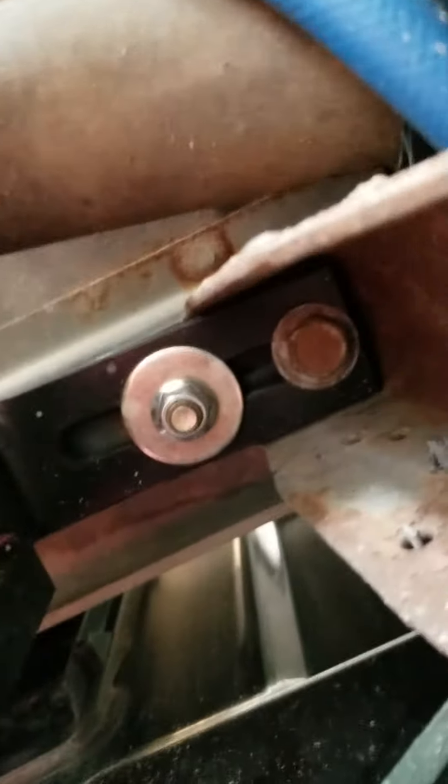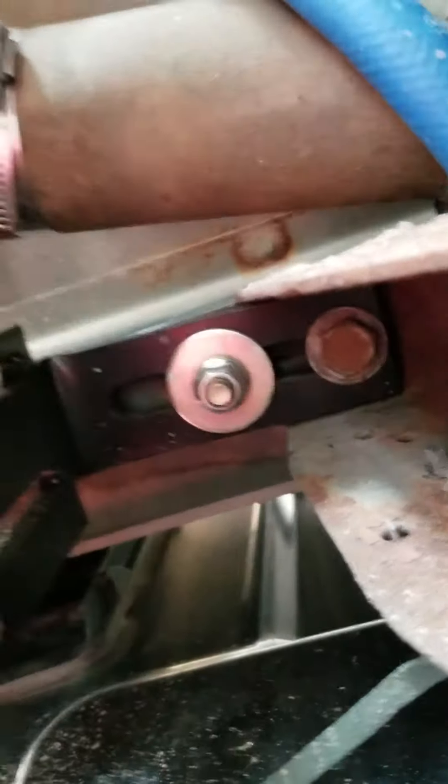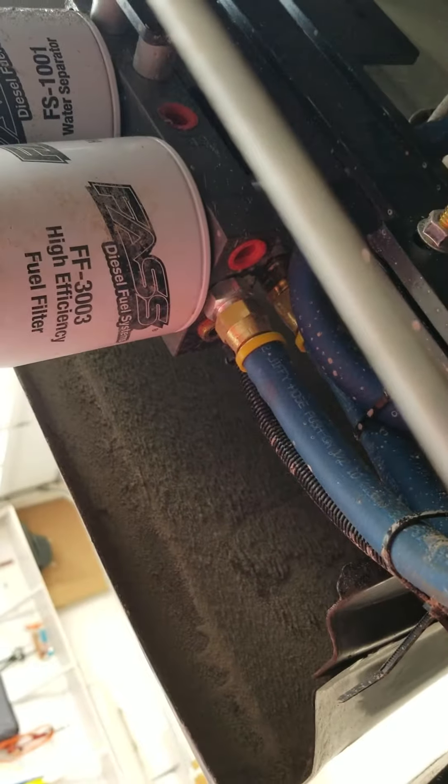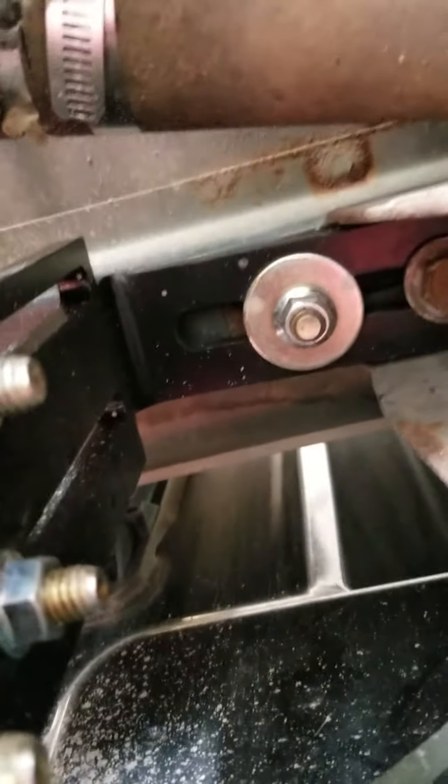They say to mount it to the bed bolt right here, and I did that, but it was still kind of wiggly a little bit. You can see it even now — if I hold this on the frame, see it moves just a hair, but it moved a lot more before.